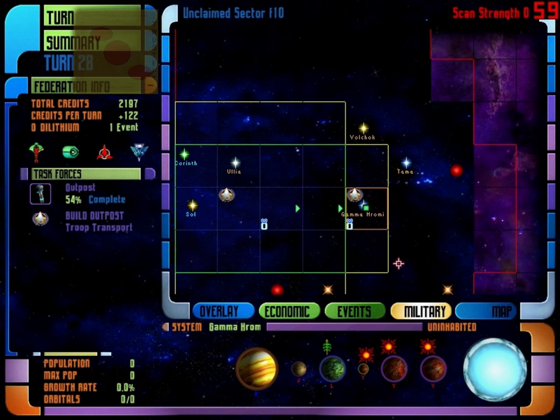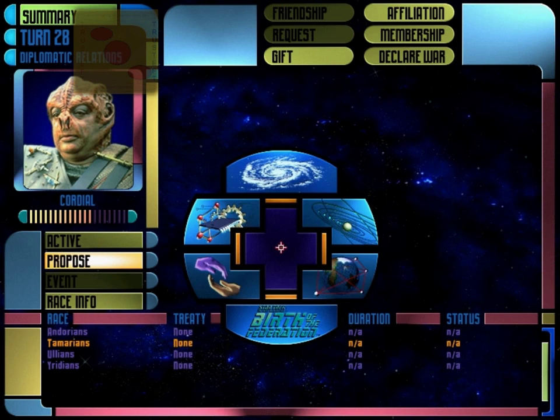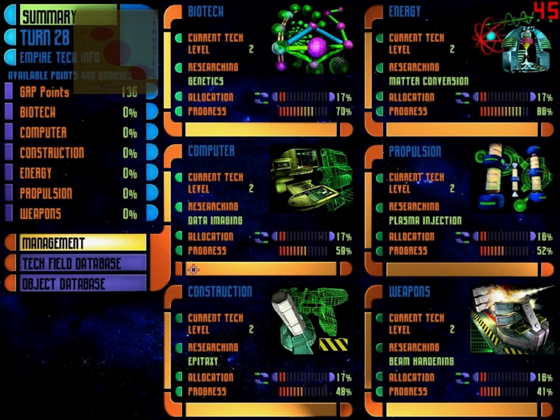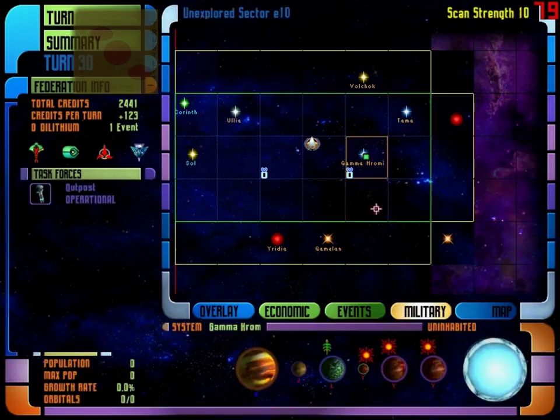How long till this is completed? Couple turns. Okay, okay, okay. And what about science? Oops. Finally. 86... 52... Yeah, it's taking time, but, you know, nothing we can do about it. No events. Outpost constructed. Good.